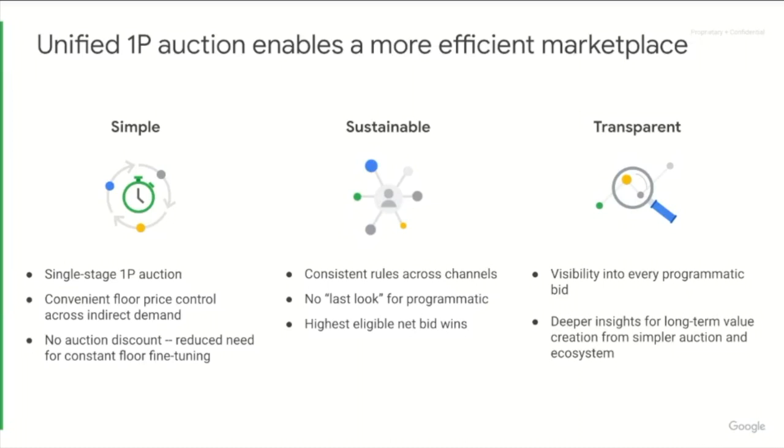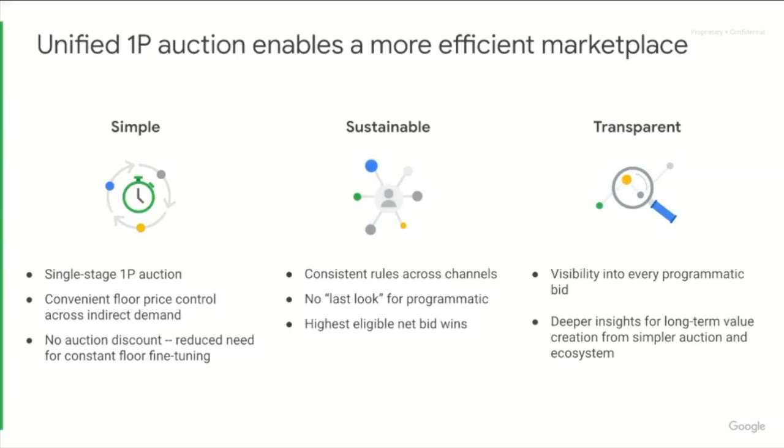On the sell side, we've seen increasingly complex monetization strategies set up that, yes, they might be driving perceived short-term gains, but in the long run, or even in the medium term, these gains are really not sustainable. So for the longer-term health of the overall ecosystem, we can't be in a situation where buyers are underbidding themselves, or buyers are throttling bids to keep with their SPO strategies. Tomorrow, all indirect demand sources are competing on an equal footing. In other words, consistent rules apply across channels.